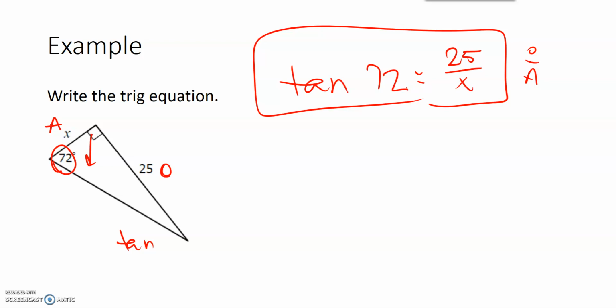Okay? Now in Schoology, I'm writing this out, the O over the A, the O over the H, the A over the H to the side. I don't need to see that in Schoology. I'm not asking for it. So don't write that. That's just helping us here set up that ratio. This is the ratio that I want in Schoology.